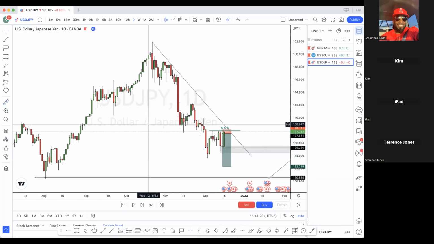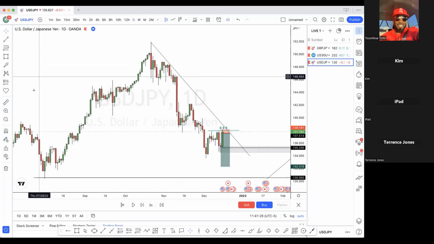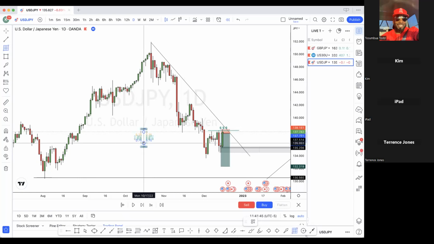What I say is, if your target is 50% and it's 100 pips, pick your 100 pips. I agree. Whatever level of trader you are, a 50% pullback win at 100 pips is a win. If you try to get greedy and get the 200 pips and it doesn't go 200 pips, you're going to feel pretty bad afterwards.